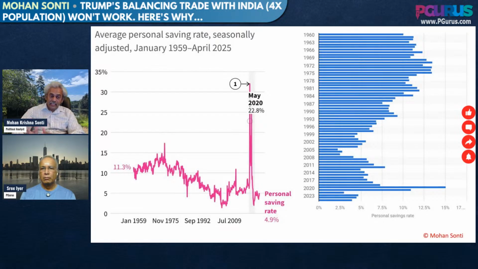So something changed in the '70s, and by the late '70s, it kind of matured, and by the '80s, you can see that the savings has dramatically come down. And that is the cultural change, and we're going to see that later and what that change actually is. Again, the graph on the right side shows similar numbers from 1960 to 2023. And as you can see, bar the 2020 statistical anomaly, their savings are very, very low, under 5%, right?